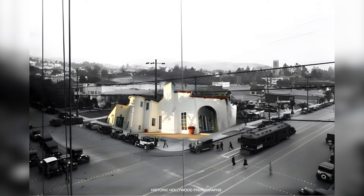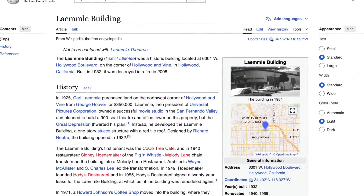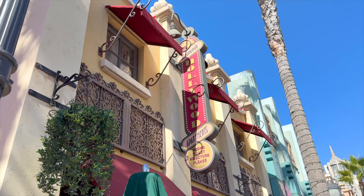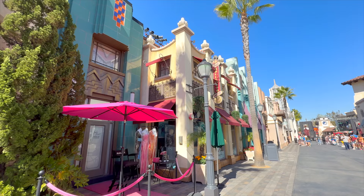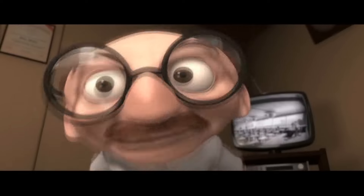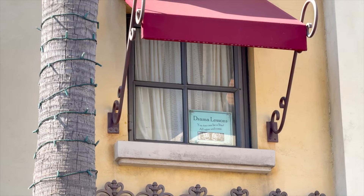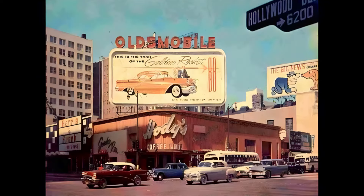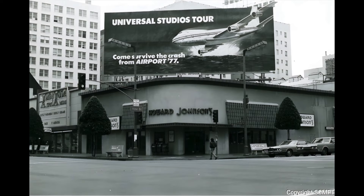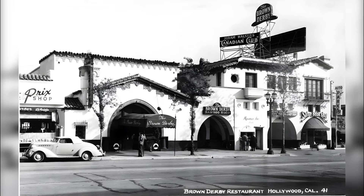Instead, he developed a one-story stucco structure with a red tile roof that opened in 1932, dubbed the Laemmle Building. That brings us to our second Easter egg for Carl Laemmle, which is to the right of the Marilyn Monroe meet and greet — it's this stucco building with the red tile roof. I believe this is an homage to Carl Laemmle's original idea of bringing a theater and office space to Hollywood and Vine. But in reality, the tenants were mostly cafes and diners from the 1940s through the mid-80s. At one point, the Hollywood Brown Derby briefly occupied this building after their previous location, a half block away, was destroyed in a fire.